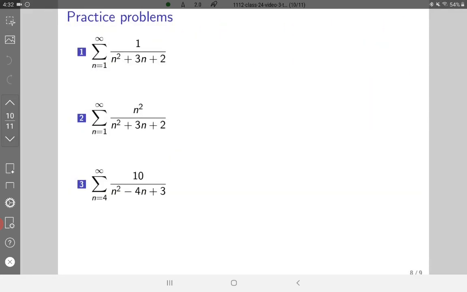Here are some practice problems for you to try. Each of these should lead you to something similar, akin to what we've been doing in these examples in this video so far. So spend some time, pause the video right now, work on these, see what you can do, and then in a second I'll flash over to the solution slide at the end for you to check your work.